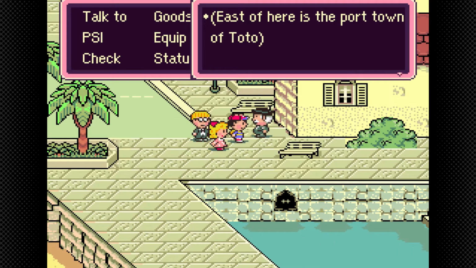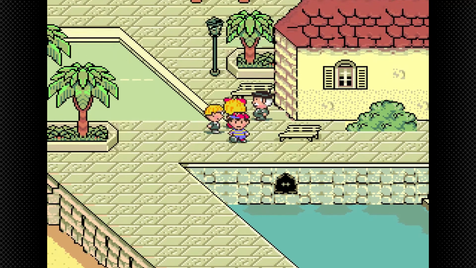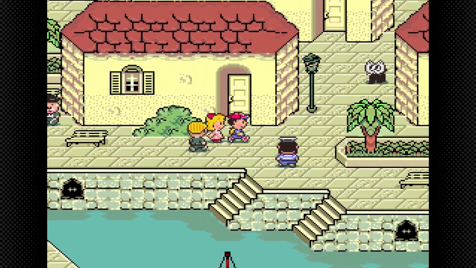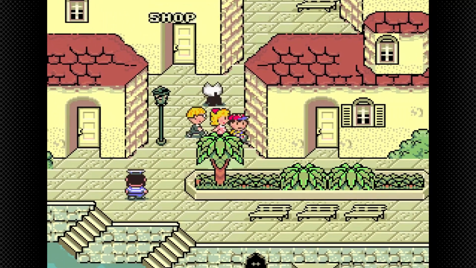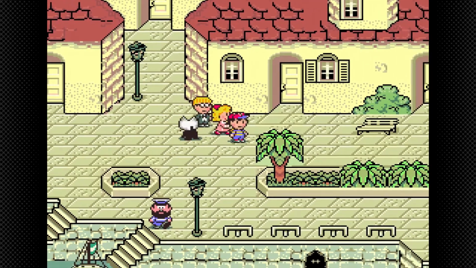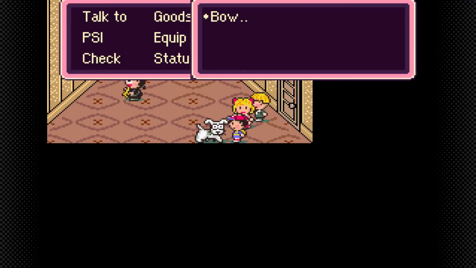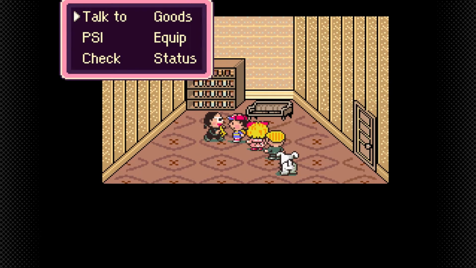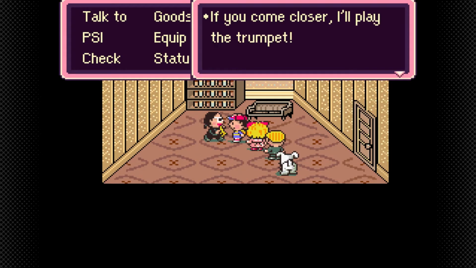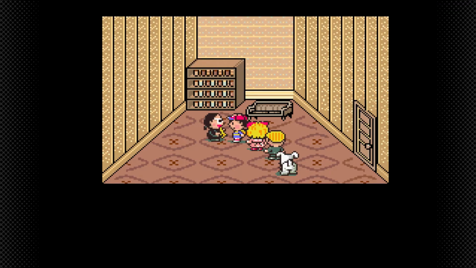East of here is the port town of Toto. No, no. I'm not a billboard. So who do I talk to in here? Do I talk to the cat again? No. Won't let me. They just say meow and stuff, which is puppy! Bow! Not brown cow? What? If you come closer, I'll play the trumpet. I don't know how to play yet.